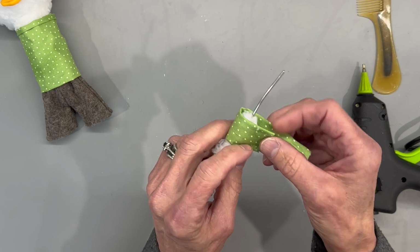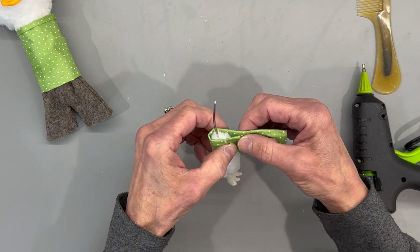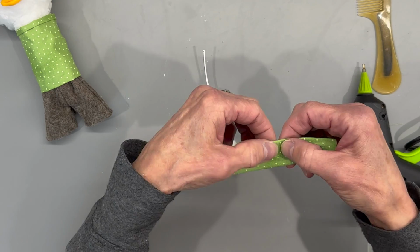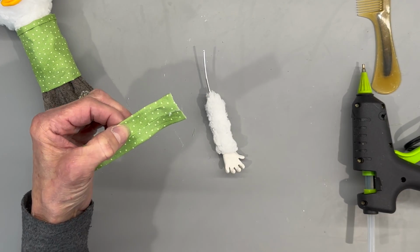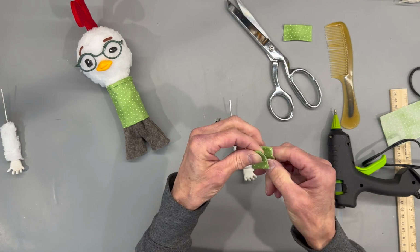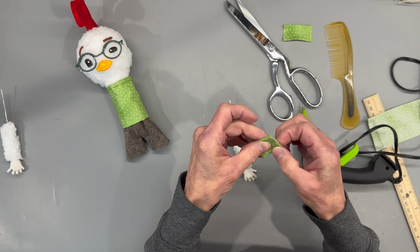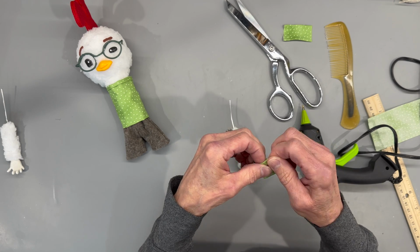And then we're going to turn them right side out. So make sure you have enough to turn him right side out. About that much right there. I don't have an exact measurement on that, but when you put yours around your arm, you'll see exactly what you need to do. It's a little bit more than half. Then go ahead and glue the facing sides together. Let them dry, then we're going to turn them right side out.